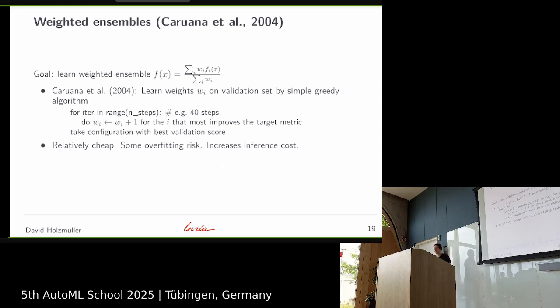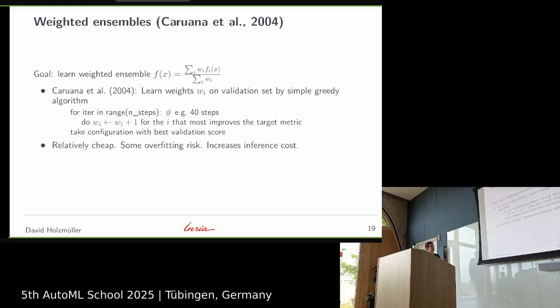So we've heard a lot today about hyperparameter tuning, but actually there's something else you can do. You can try to not find the best model, but try to learn weights to ensemble together different models. And this works very well. One of the popular methods to do this is from 2004, a simple greedy algorithm. You take all the validation set predictions that you got from your inner cross-validation, and you run a greedy algorithm that tries to increment each weight and sees which weight it should increment to reduce the validation loss the most.